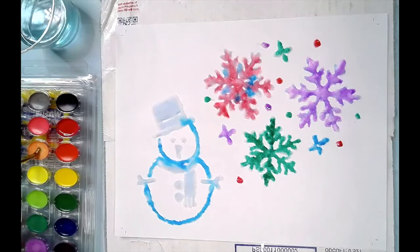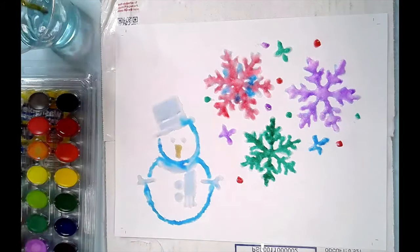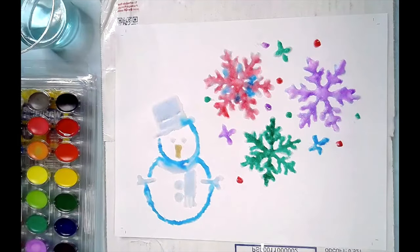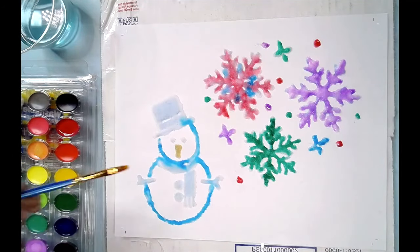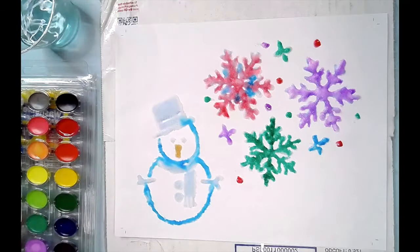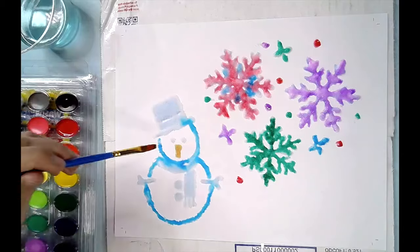Now that I'm done with my snowflakes, I'm gonna move on to my snowman. You really want to make sure that if you're going from a darker color to a lighter color, you really wipe off your brush so that the colors don't bleed into something a little more unpleasant than you planned.